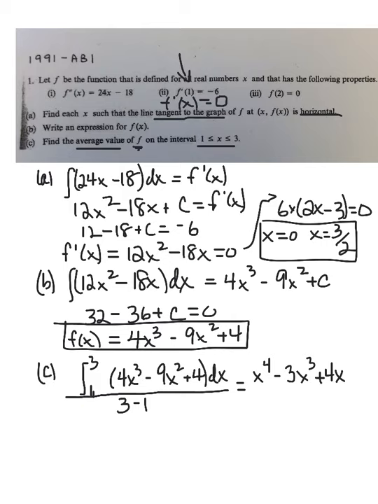Okay, so we're not going to put any plus C, and we're just going to put an evaluation symbol, and we put a 1 here and a 3 here. I'll talk about that in just a second. And then we're going to divide this by 3 minus 1, which is 2. What this evaluation symbol means is we're going to plug in the upper bound first for x here, here, and here. We're going to work it out. And then we're going to plug in 1 here, here, and here, and work it out. And then we're going to subtract those answers.